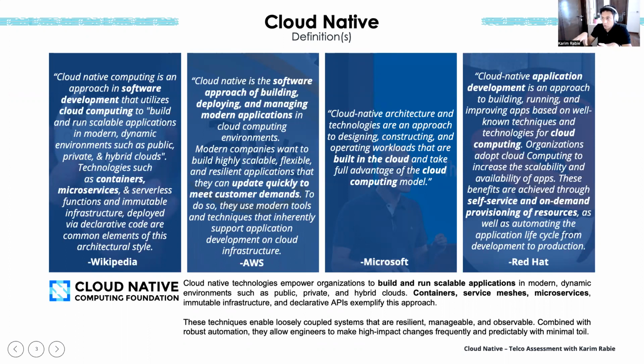So this slide was just to give you a clue that multiple definitions exist, but all of them have a common understanding that cloud native is all about the new model of application development natively on cloud. The technologies are microservices and containers. A cloud native application can be deployed anywhere, in any environment. And it relies on automation, self-service, and on-demand provisioning of resources.